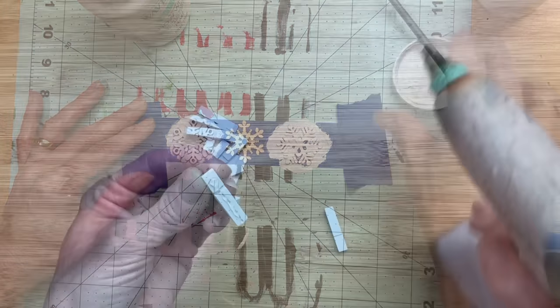And here are our finished snowflake ornaments. I think these are so cute, and I absolutely love that you can find these clothespins already painted in a bunch of different colors.